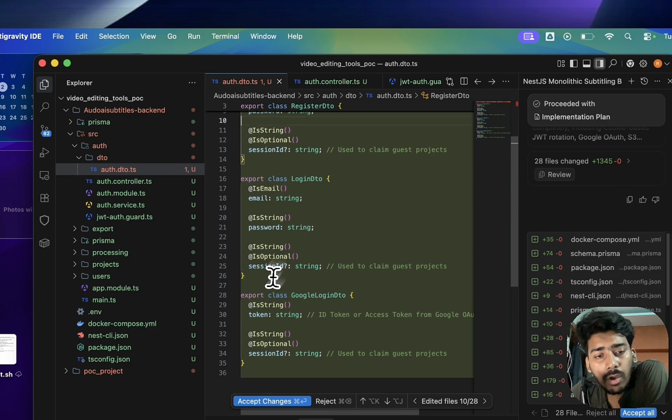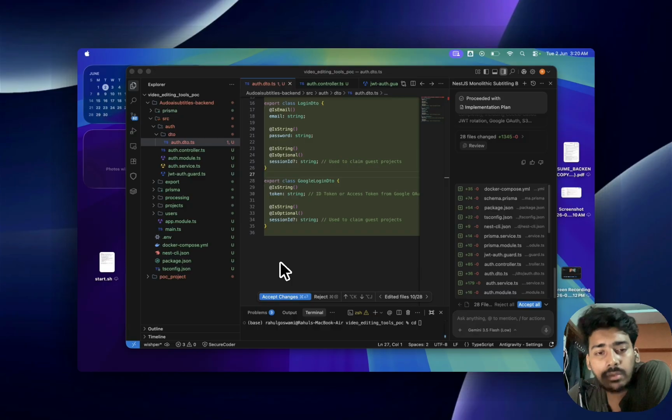Then we have the login DTO, where we pass email, password, and session ID, and then a Google login DTO where we pass the Google token which we generate from the client side, or the front end application.